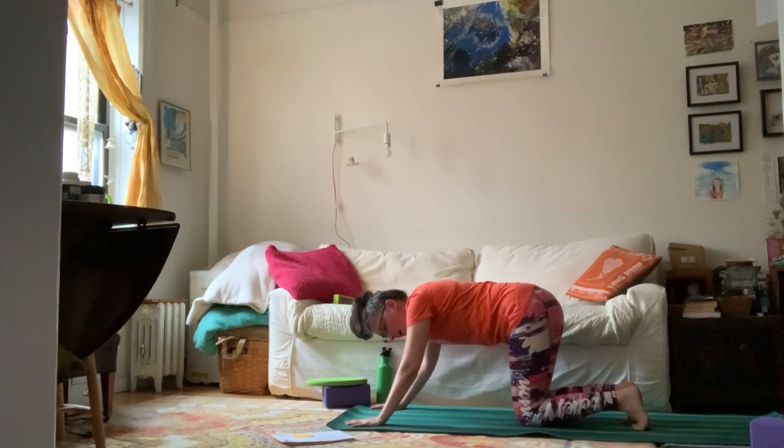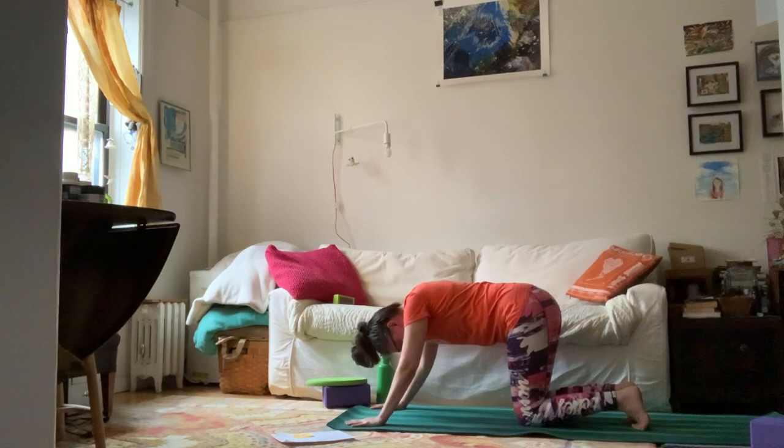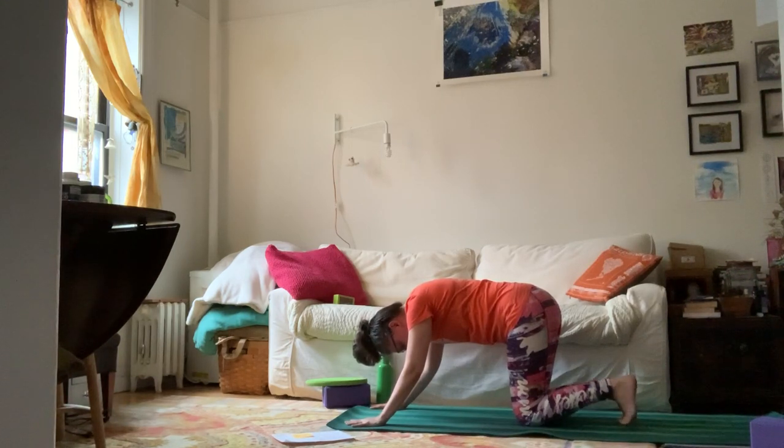A lot of people have very flexible joints, and instead of overextending in your elbow joints, I want everybody to micro bend their elbows. Then relax your neck. Push into your hands, spread your fingers, so you're activating your hands on the floor. Exhale, wrap the shoulder blades towards the armpits. You can feel for squeezing the elbows towards each other. You can stay here if this feels like your pose for today.